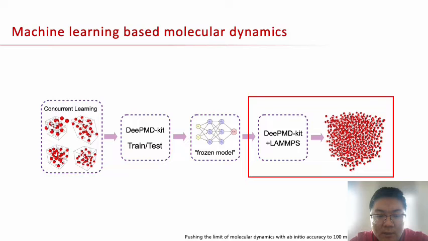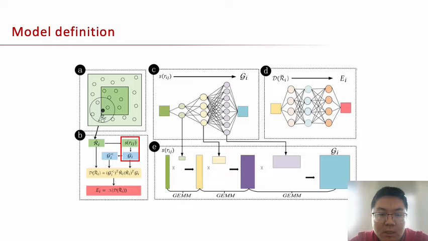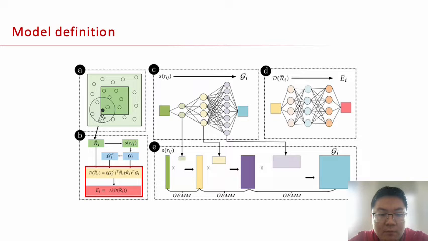What we mainly optimize is the last step. How does DeePMD calculate the total energy and the force of each atom? The deep potential model assumes that the potential energy of each atom only depends on its neighbors. For each atom, we build an environmental matrix Ri from its neighbor list. The first column of the environmental matrix, S(Rij), is passed into the EmbedNet to obtain the embedding matrix Gi. Then we construct a descriptor of the atom with physical symmetries. Next, we produce the energy of each atom via the FittingNet. The total energy is calculated by summing each potential energy, while the force of each atom — the gradient of total energy — can be calculated by neural network backward propagation.